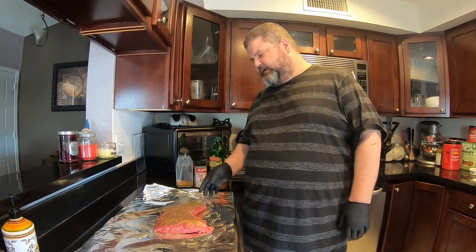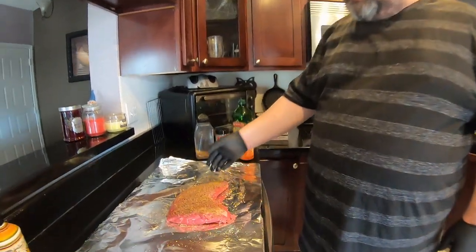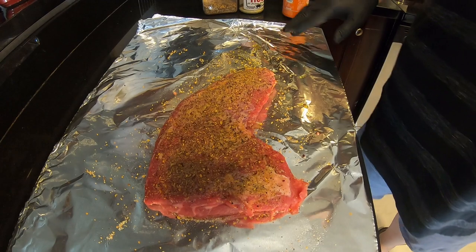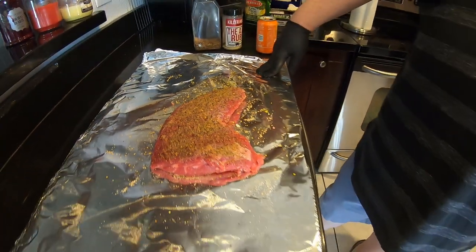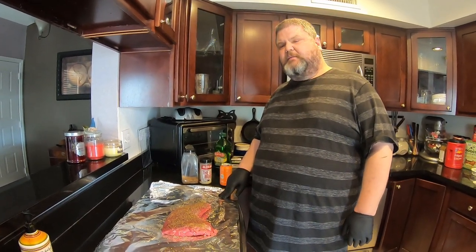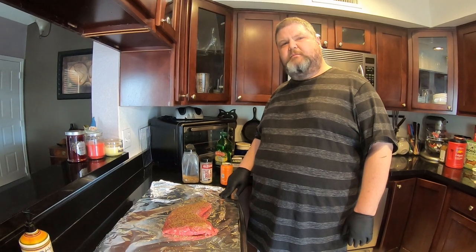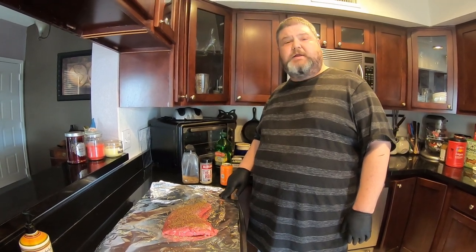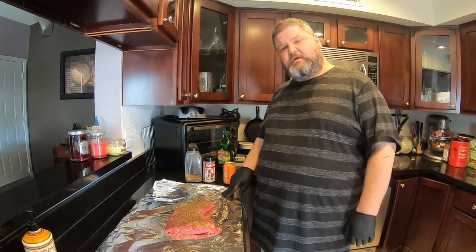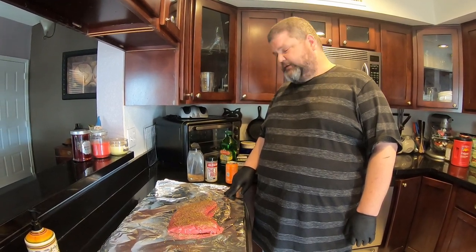All right, welcome back. As you can see, the meat has sweated in about 15 minutes, so we're ready to throw this on the Traeger. Traeger is up to temp. We'll be running at 275 today. We're going to use some combination pellets. We're using a maple, apple, and hickory blend. It's really good on most things. We use that probably 90% of the time around here.